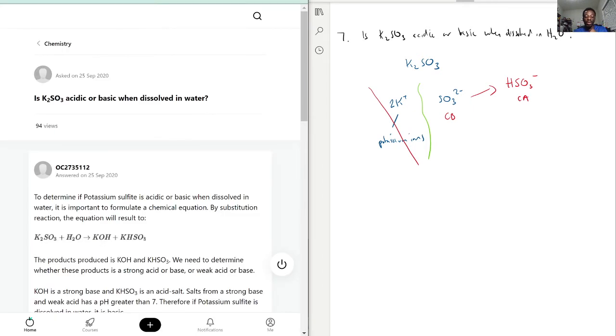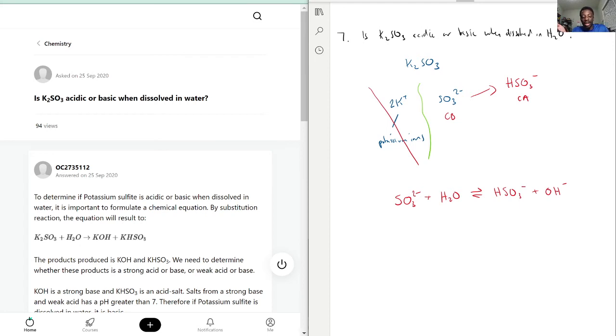which then ties back to what they showed here in this formula. And when you put the K2SO3, what you're really having is the SO3 2 minus plus H2O, and that turns into HSO3 minus plus OH minus. And you notice that because the net charge should still be -2, and you have here 2 minuses on the products' end. All they did here in the formula was just added potassium.